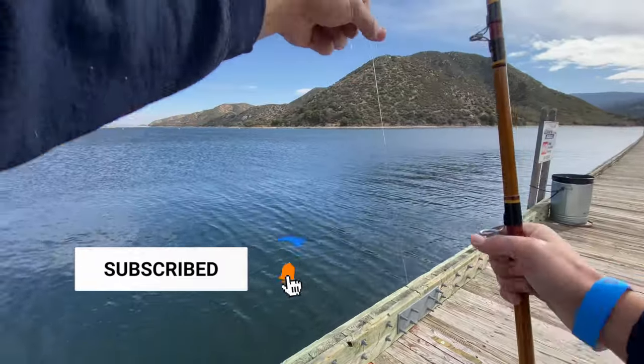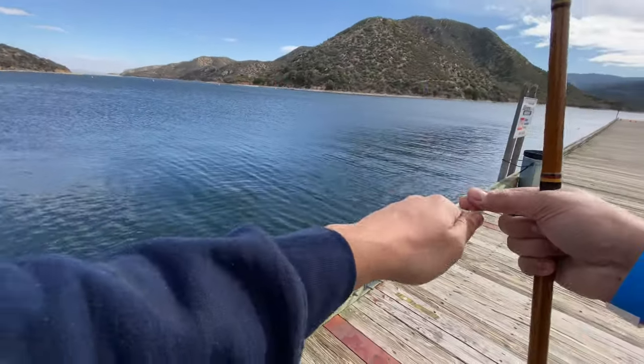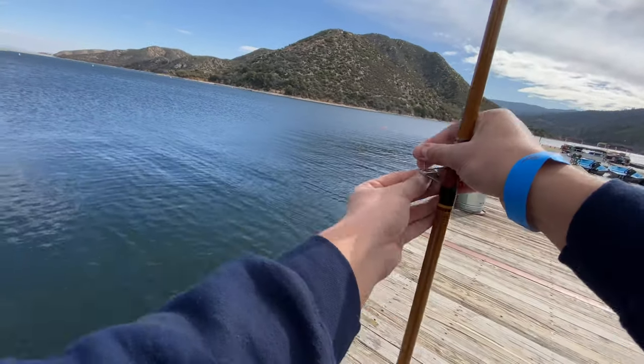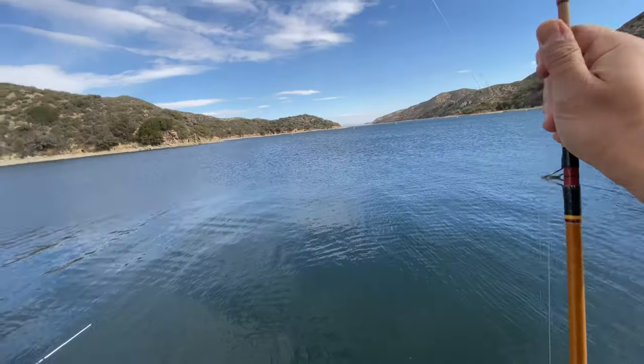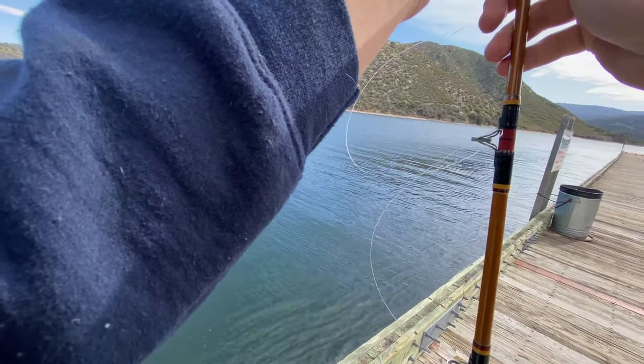We've got a little bit heavier rods today. We're gonna go for some striped bass, so I got some heavier pound test. I'll kind of show you what rig I'm using. From what I've seen in this lake, they can be monsters, so we're just gonna be better safe than sorry. It's super windy. It's like 40 degrees and the winds are like 40 miles per hour, so sorry if the audio quality is trash.